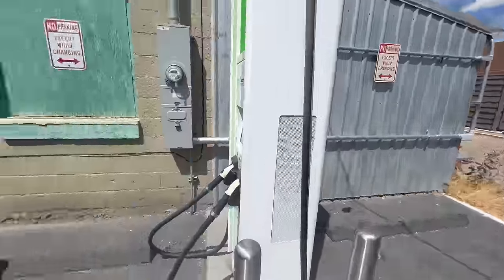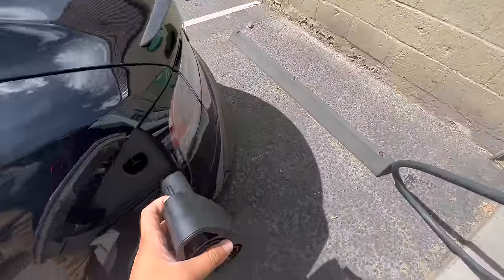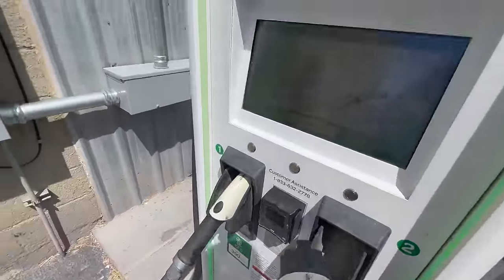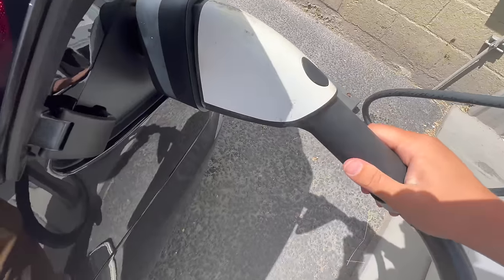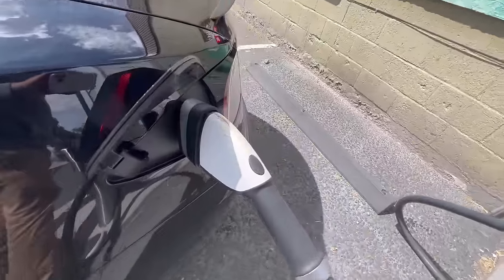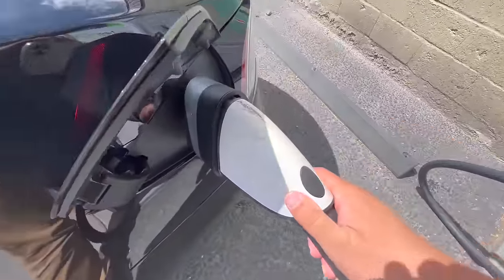And welcome to Green River, Utah. You and I have been here many times. Looks like they've added a little car washing station, and I want to try out my CCS adapter. So in we go there. First time me using this adapter. I've activated this charger with the app. I'm going to put the CCS thing into this. Now, I think Tesla says this is unofficially like, don't do this, but let's give it a go. Let's see if this thing works. It says, please plug in. I've definitely plugged in. There we go.